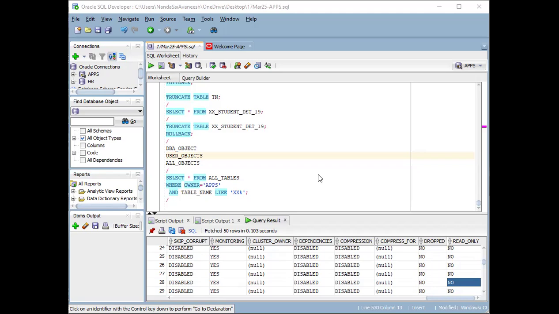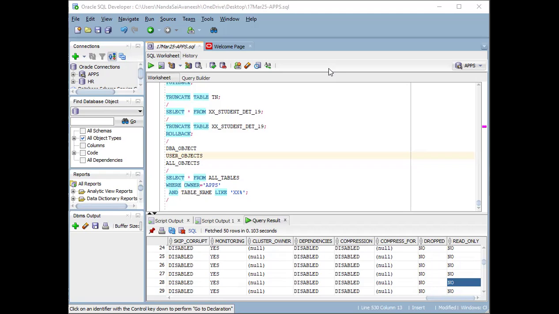So can anyone tell the alter command with the modify syntax? Alter table, table name, modify column name, data type, size. The purpose of modify is to modify the column data type and size, not the column name.